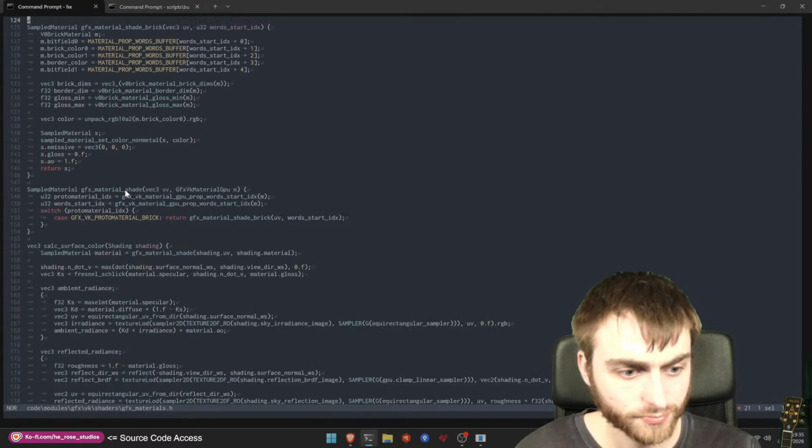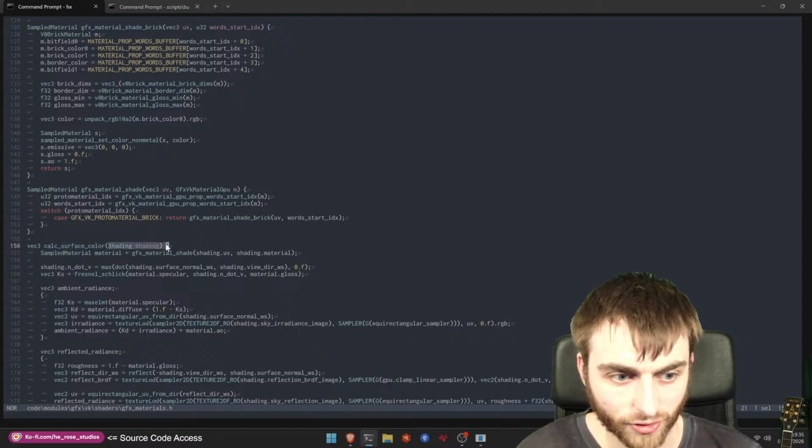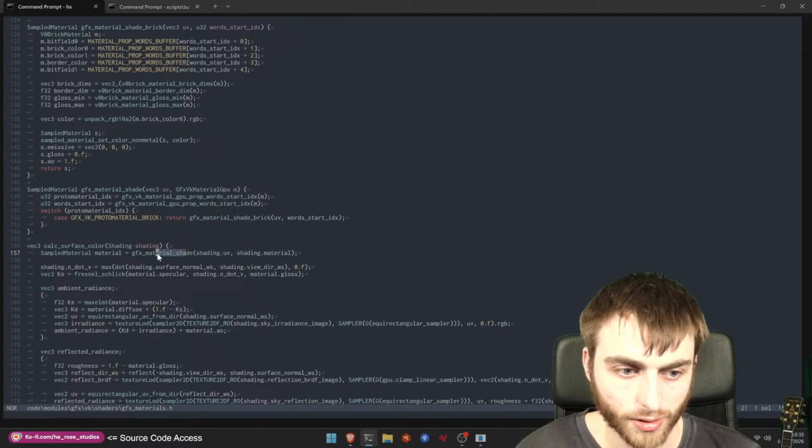So we have this calculate surface color. It takes in that shading structure. The first thing it does is check the material buffer. Sorry, use this material GPU reference and the 3D UV and call this graphics material shade.